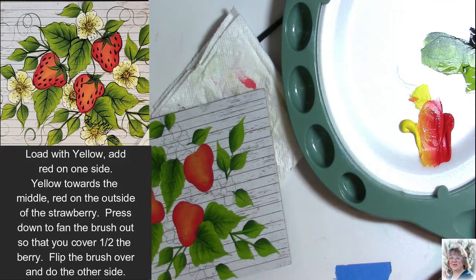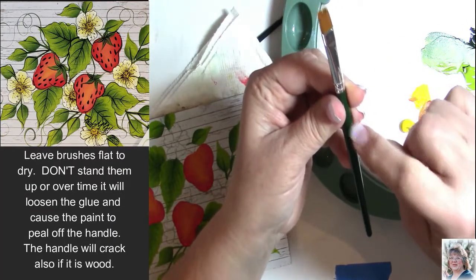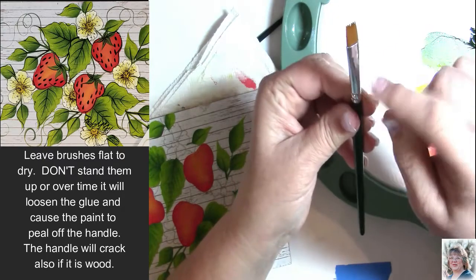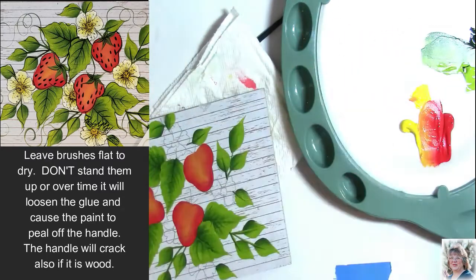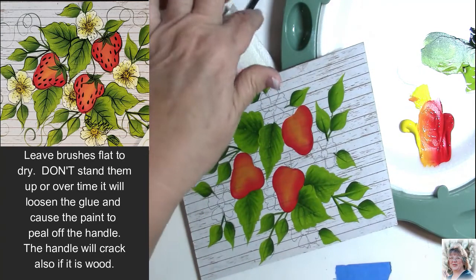Just leave the brushes flat to dry. Don't stand them up, because if you stand them up, then the water runs back down in here and the wood handles will start to crack. The paint will peel off. The ferrule, the silver thing, gets loose. So keep them flat to dry.